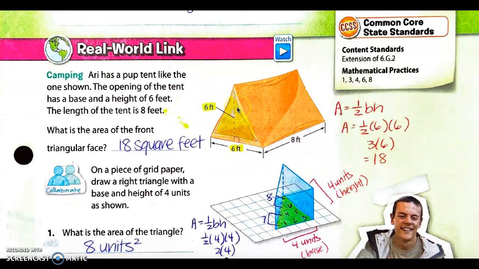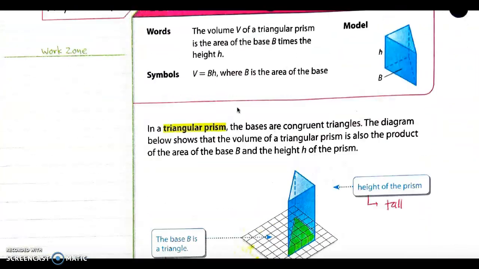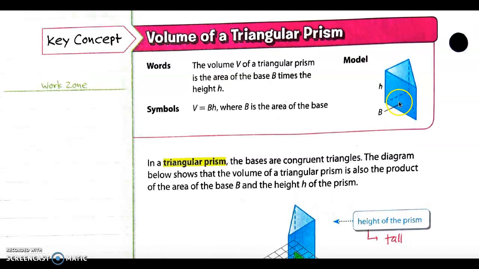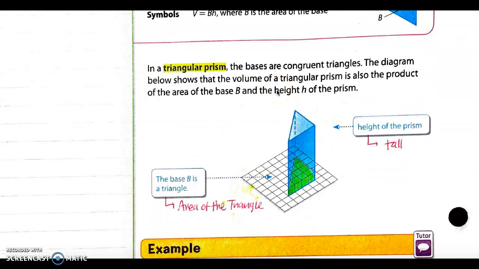So if this was flipped over, it would represent this, right? So your 1/2 base times height would be your area of your triangle right here. Now, this is the other extra height that we have to multiply, and that's going to be your H right over here. Okay, so volume equals the capitalized B, which is all the things shaded here, times this height, which is right over here. So in a triangular prism, the bases are congruent triangles.